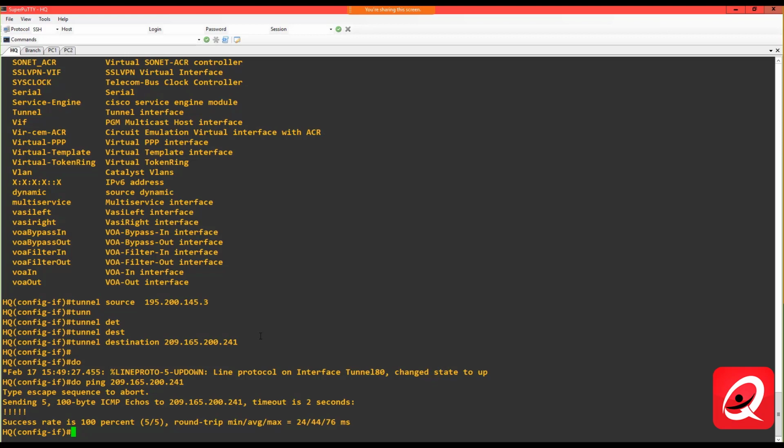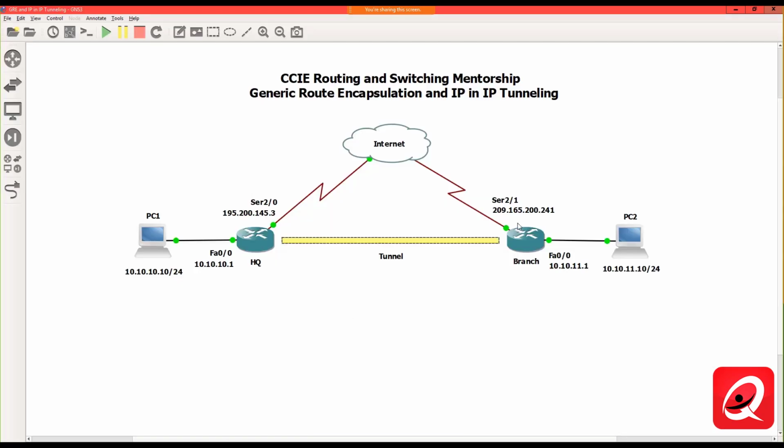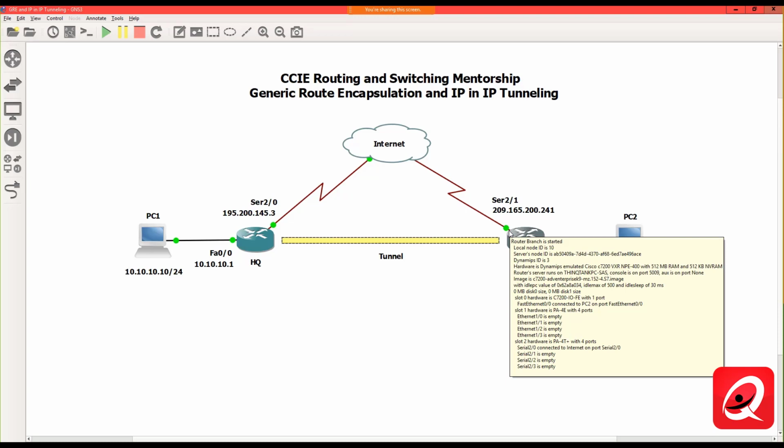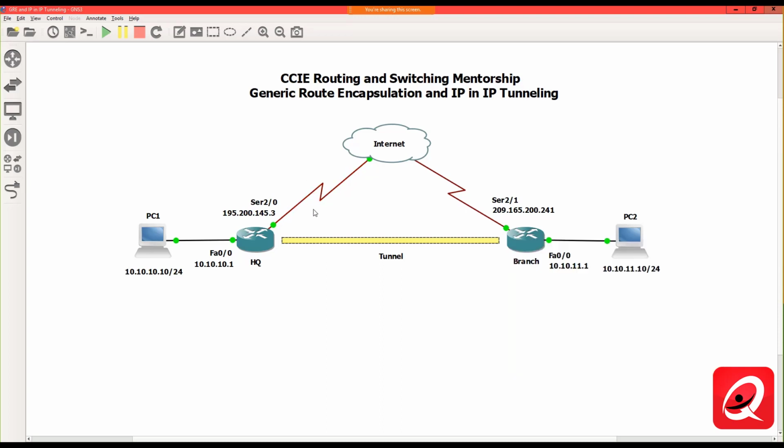So you can see that the tunnel interface came up and the tunnel's active. The only reason this tunnel interface comes up is because of the route recursion that we were able to do locally on the router. If for some reason in this topology I shut this interface down on the branch side, the tunnel interface would still stay up because of the local network layer or the link status of the local connection, and because we have a default route that points to that link, so the route recursion would work.